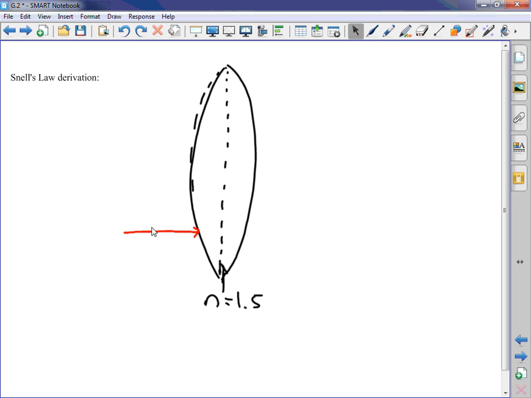Now, outside you have air, right? So on both sides you have N equals 1, and on the inside N equals 1.5. The thing you have to realize here, though, is this is a curved surface of glass, not a flat surface. And so the angle that a light ray hits at will be different depending upon where it hits on the lens. For example, down here, whenever it hits on the lens, let's try to find a perpendicular here. Something about like that looks pretty perpendicular.